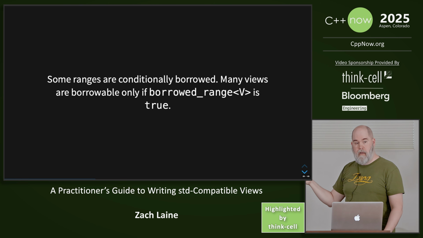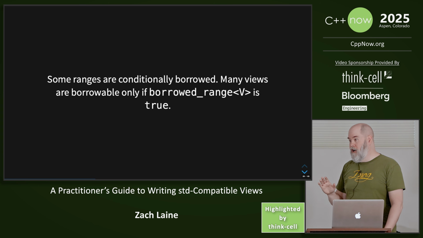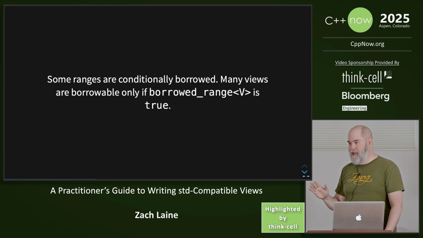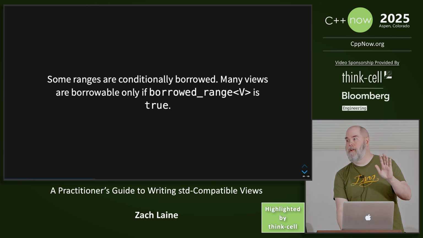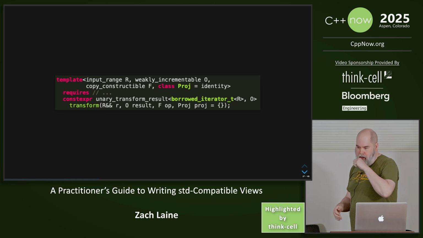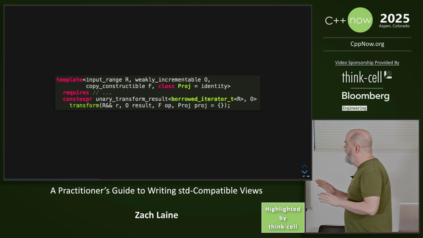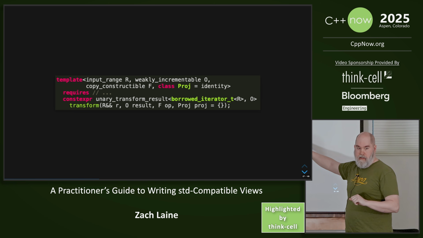Transform views currently never borrowable. Yes. Oh, yeah. No. That's right. There's a proposal for that. That is your paper. I wrote a paper about it. Yeah. So I'm going to call altitude on that one, and I'm going to say that normally I wouldn't make that mistake. But yeah, that's absolutely right. So pretend I said some other view. Yeah. Take view. I said take view. That's right. Okay.